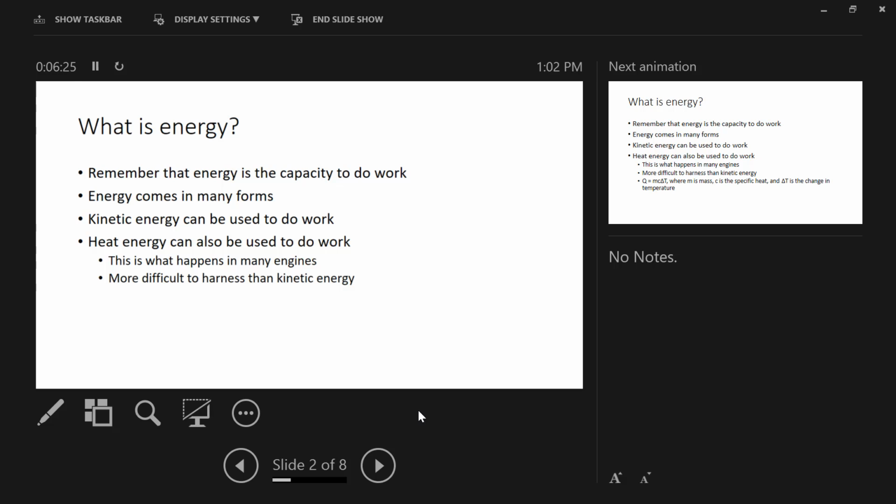Have you ever felt the hood of a car after it's been running and it's warm? What that means is some of the heat energy generated by burning the gasoline went into making the hood warm, which doesn't help you move, right? That's wasted. It's wasted energy. Okay. So engines aren't 100% efficient, but we're going to assume for simplicity's sake today that they are. If you have problems with that, I can plug in an actual efficiency and say, okay, this engine is 30% efficient. So 30% of the heat energy can actually be converted into doing work. 70% is just lost as heat. If that's what you want, we can make that happen.